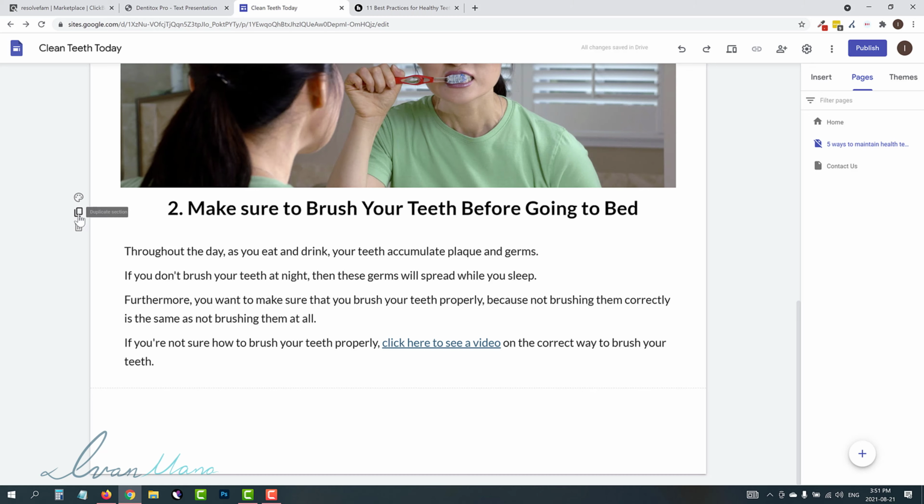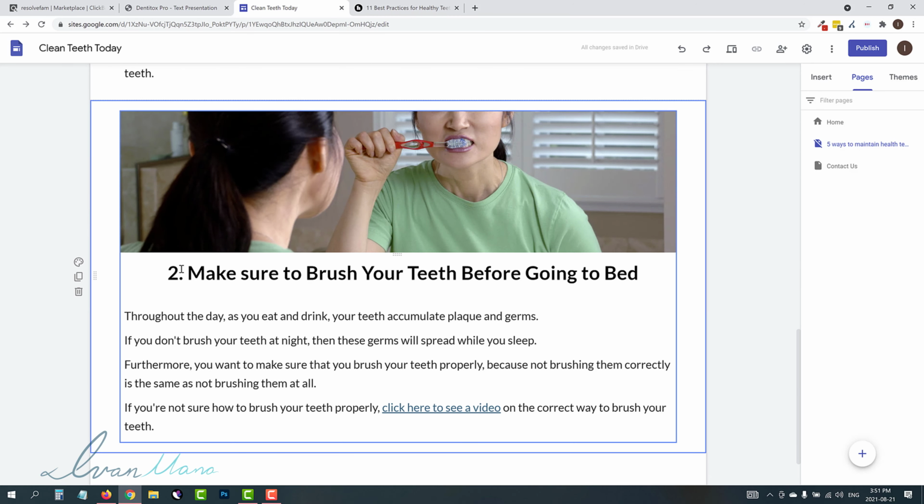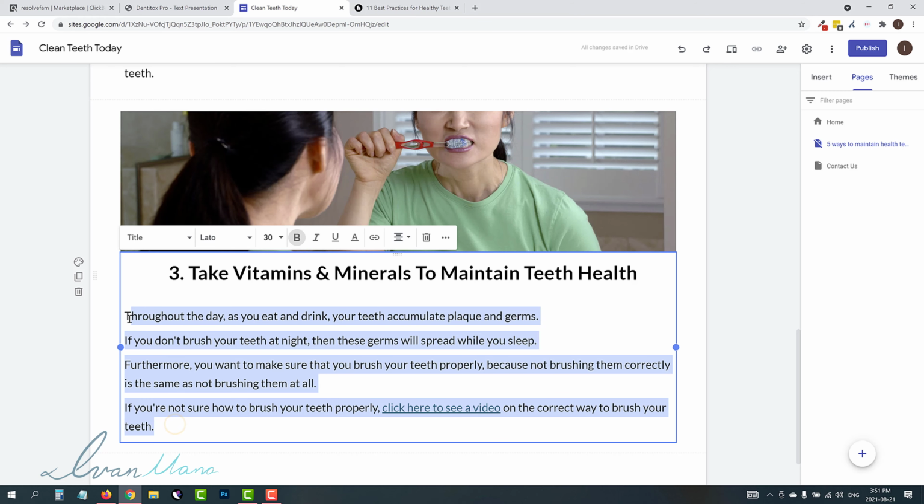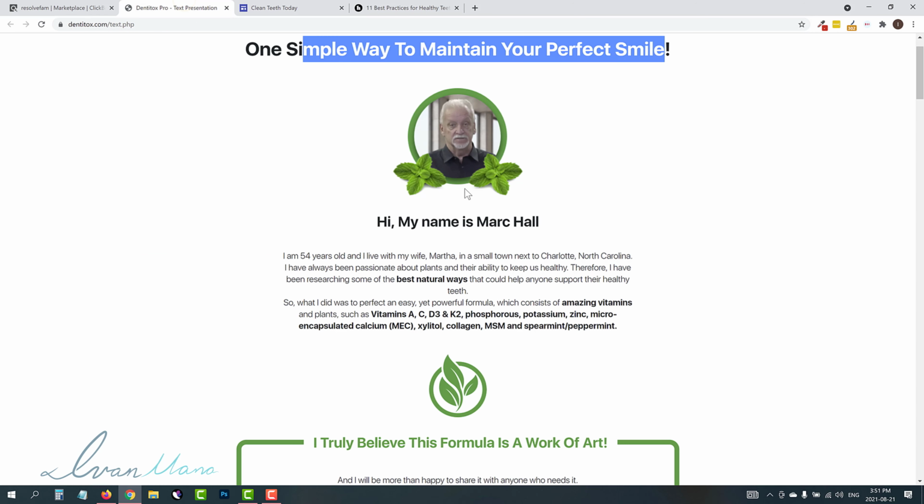So let's suppose we're gonna duplicate this section here. And for point number 3, for example, we can say take vitamins and minerals to maintain teeth health. And what we can do here is we can actually promote this product, because this Dentitox, this is a supplement which contains all these vitamins, minerals, and all that stuff, right?